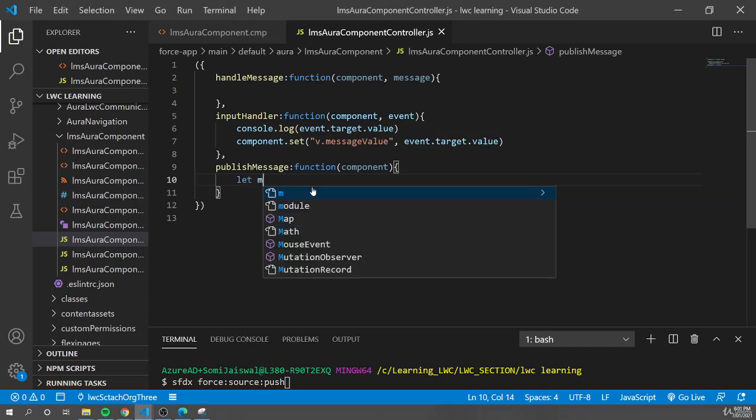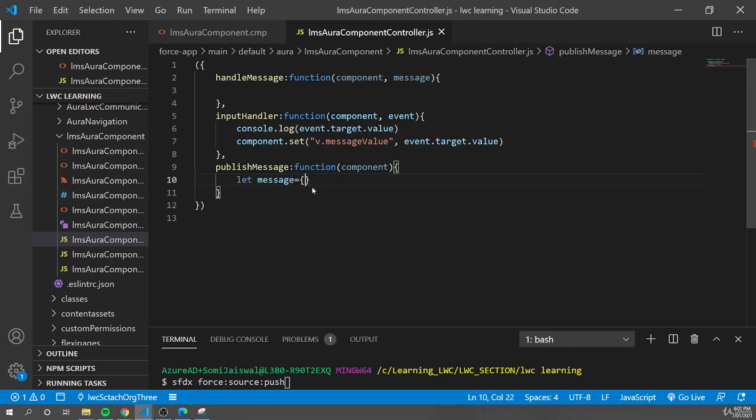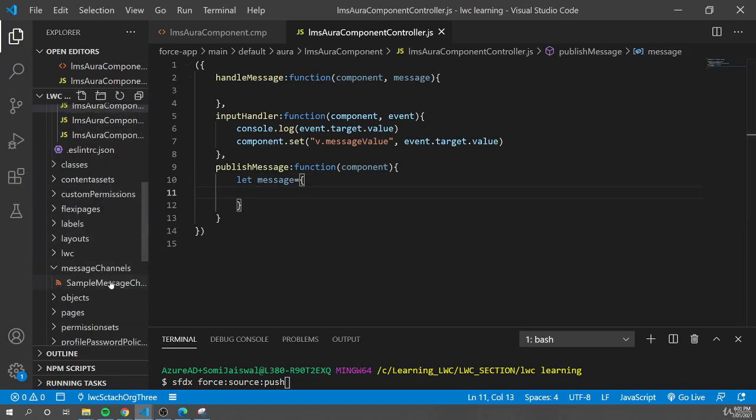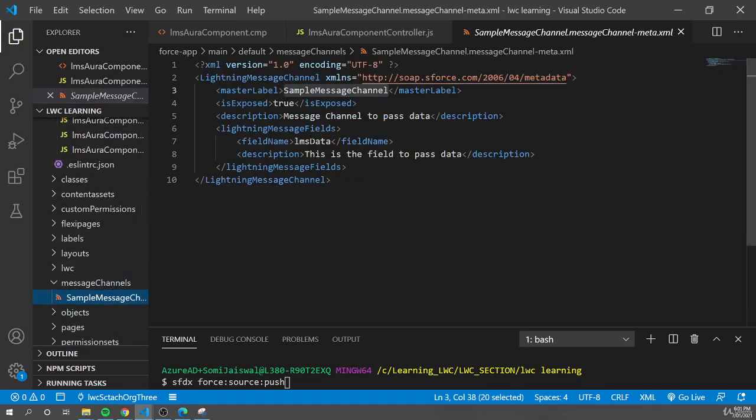So I'll say let message equal to, now we already know we are using a message channel sample message, and in the sample message we already defined a field property that we're going to use for sending the message, that is LMS data. So we need this name.